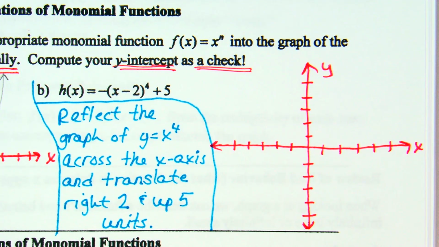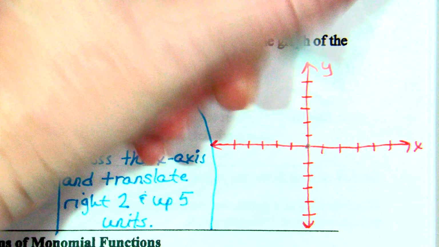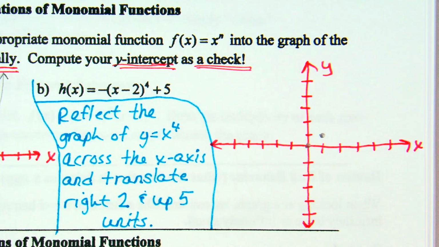Let's start with our basic middle points for just x to the fourth. If we plug in 0 to x to the fourth, what's my ordered pair there? 0, 0. Yes, I'm just putting my pencil graph in, my original. What if you plug in 1? 1, 1, because 1 raised to the fourth is 1. What if you plug in negative 1? Negative 1 raised to the fourth becomes a positive 1.